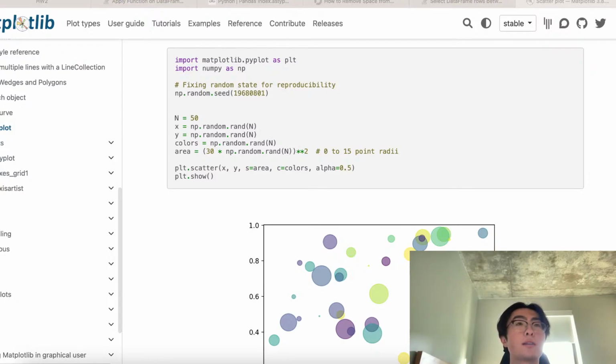So what's our X? Expected returns is equal to, maybe we can do standard deviation.